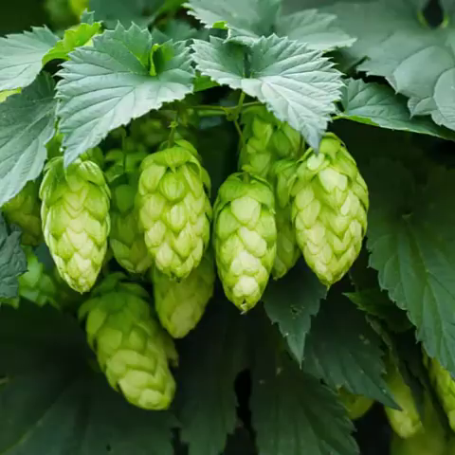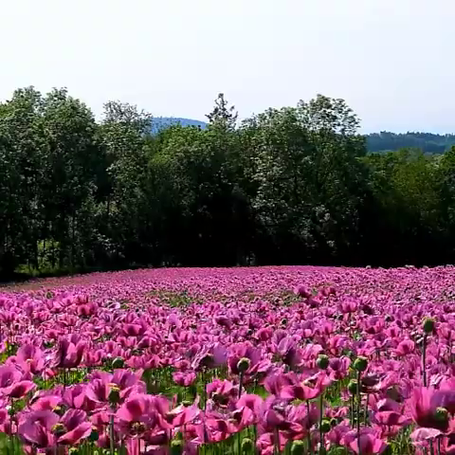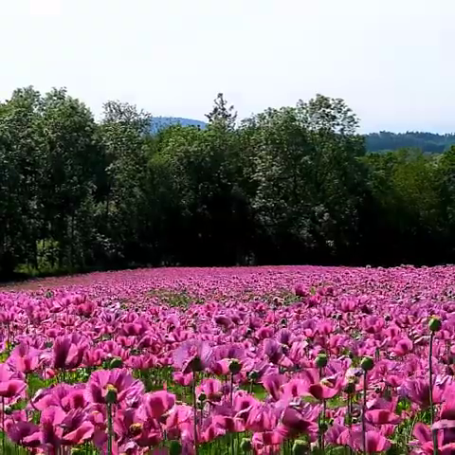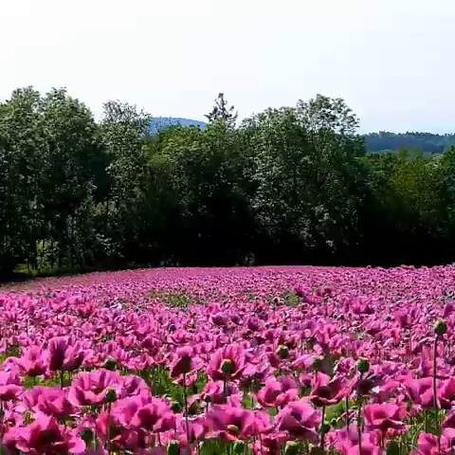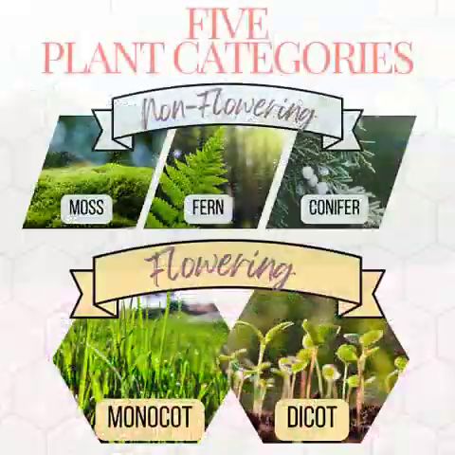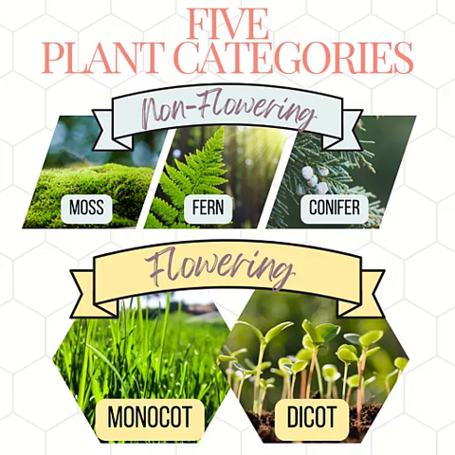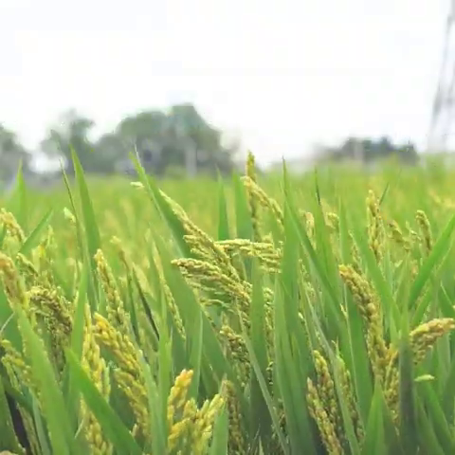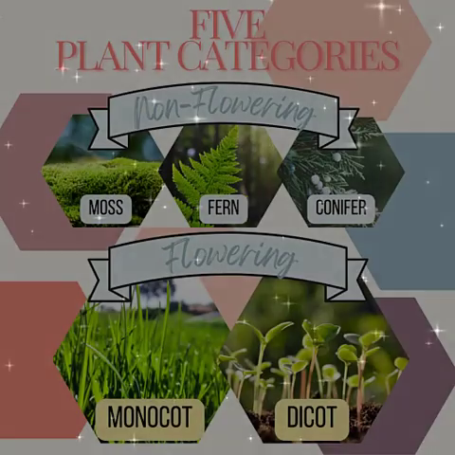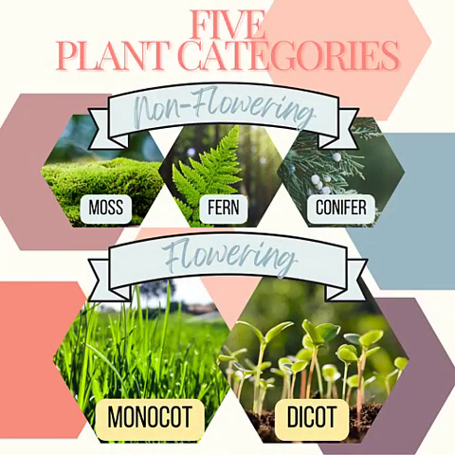Monocot seeds sprout a single cotyledon, the embryonic leaf, while dicots sprout 2 cotyledons. This is where the names come from. There are also differences in the structure of the roots, the pollen, and the vein distribution in the stems. Once you can tell the differences between these 2 types of flowering plants, you've mastered the basics of plant identification. Now, it should be said that these 5 categories are a slight oversimplification and reality is a bit messier. But for most practical purposes, these 5 categories will get you far.